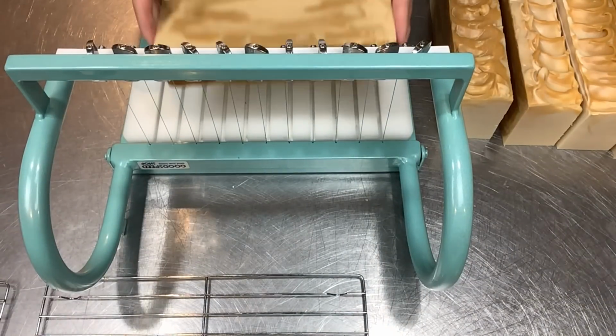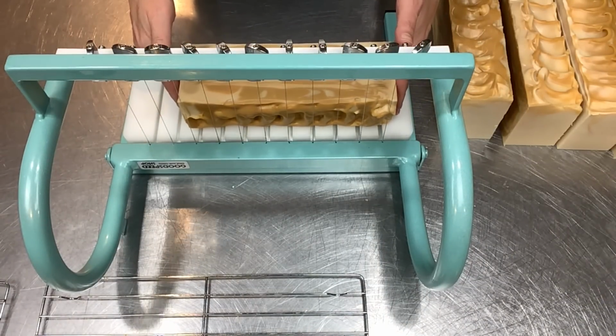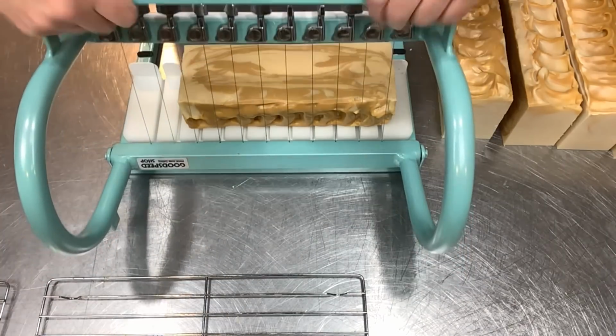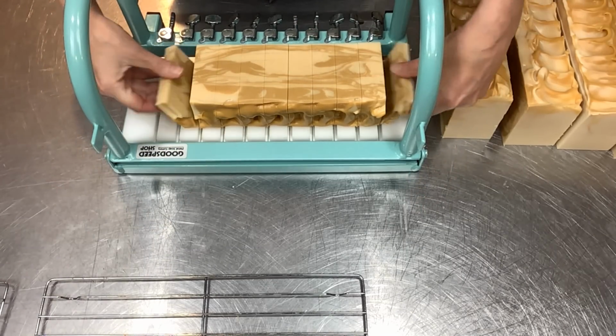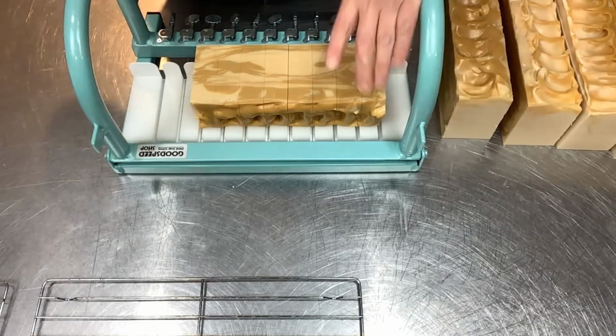I had two different consistencies on this first loaf. The second one, because I knew what I was working with, I was able to factor that in as I was doing it. But the first time, this was the guinea pig. So let's see how the swirls came out. One of the things with a faster moving or thicker soap is that you can be more aggressive with your swirling tool. Let's take a look.